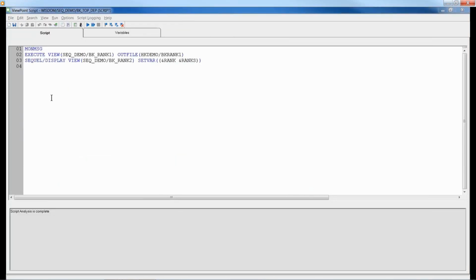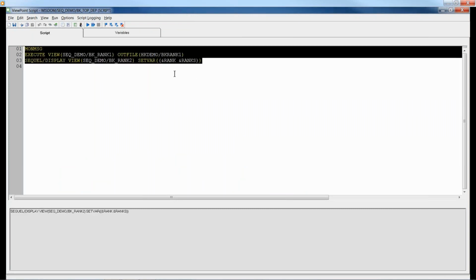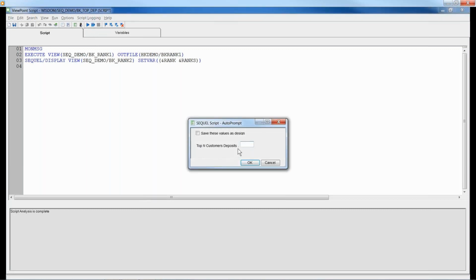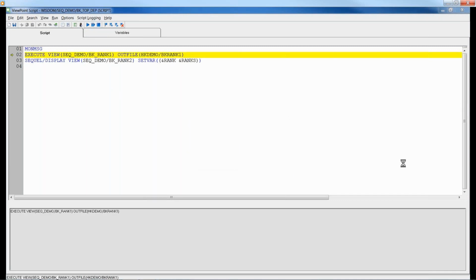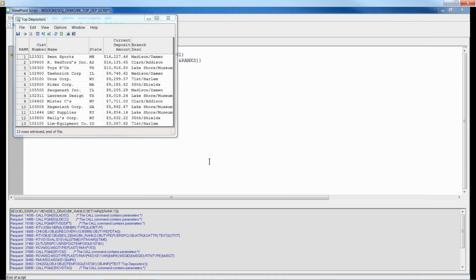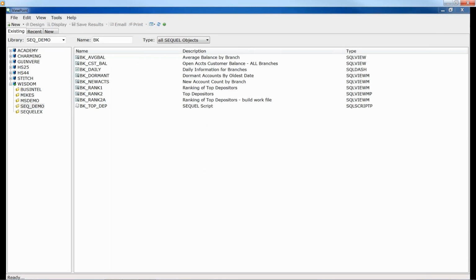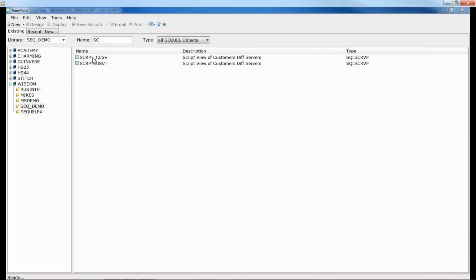But with scripts, if there is a possibility where you do have to do multiple passes over your data, scripting comes into play. Here I'm doing an execute of one view and building a work file with that result set. Then the second view is going to display the 13 records. That's what I entered in my prompt, 13. I could have entered more. This is a time when I do need multiple passes. But again, the user can run this from a shortcut, from a button on a dashboard, from Viewpoint. Doesn't matter where it's run from.